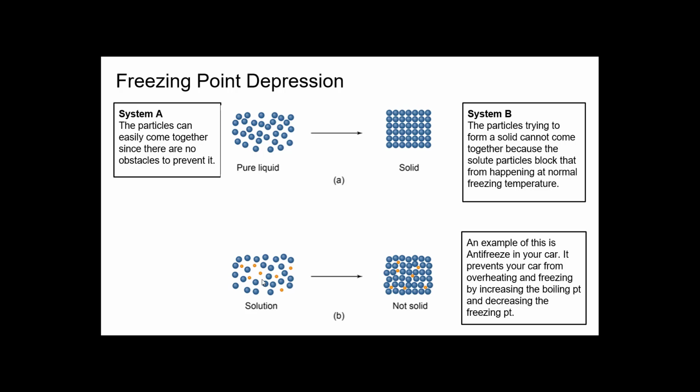So this is also an example of, I talked about salt on ice. This is also antifreeze. Antifreeze prevents your car from overheating, and it also prevents the fluid in your car from freezing. So it's dirtying up the solution in there to make sure that the particles do not come together as a solid, because you do not want a solid for water in your, what is it?